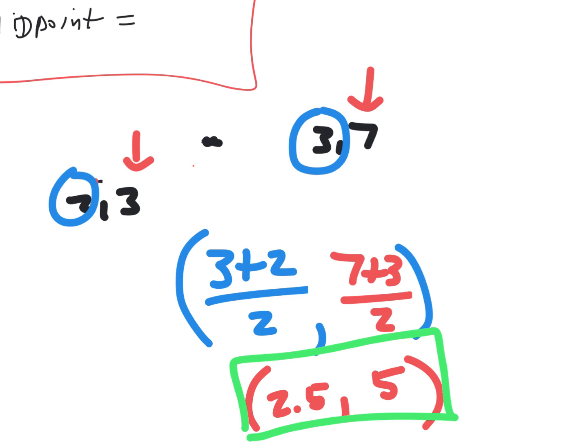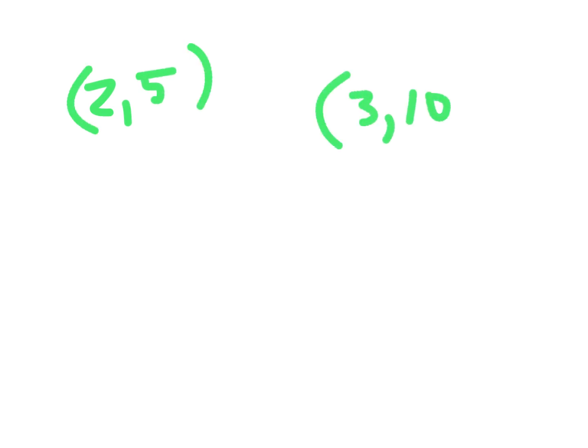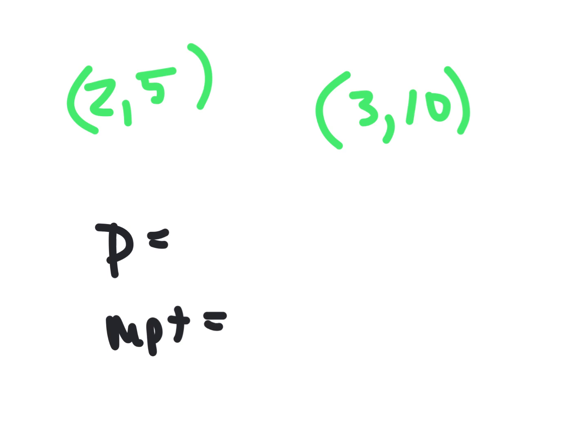All right, so that's called midpoint, and 38% of the ACT is geometry like this. 38%. That's almost 40%. That's almost half the ACT. And you haven't had geometry in a long time. Okay, so let's see if you learned anything. Given 2,5 and 3,10, would you please tell me the distance? Remember, it's a fight club. And the midpoint between those 2 points. I'll pause for a second and give it a try.